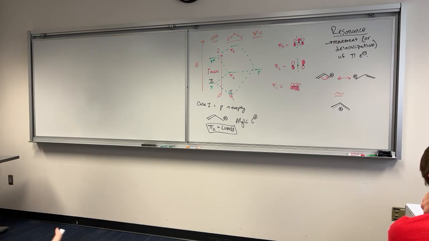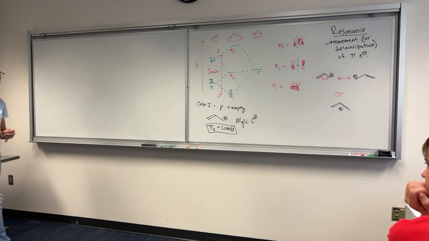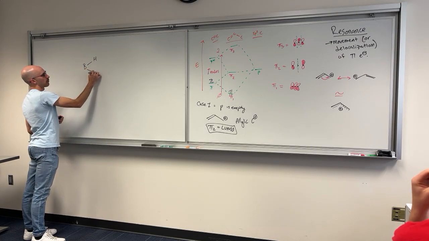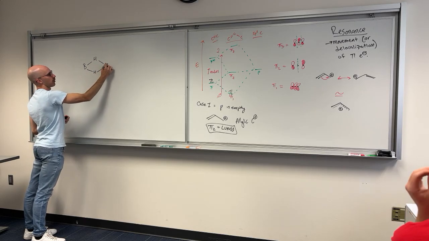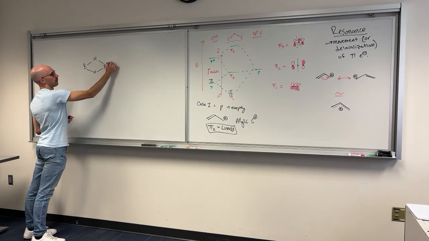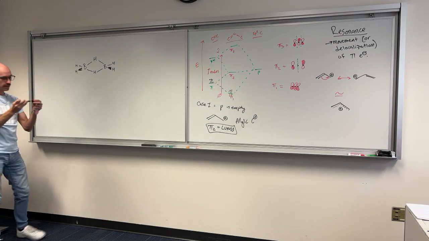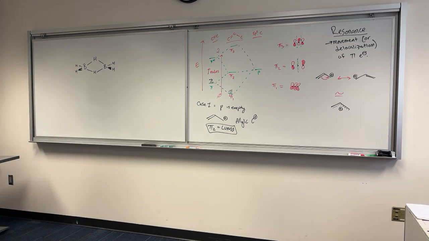MO theory to me is so cool. It is pretty cool. How many bonds can hydrogen make? Just 1. There is a compound called diborane. It's what happens when borane, BH3, dimerizes with itself. And you'll notice that this has 2 bonds to hydrogen. It results because of the molecular orbitals of borane.